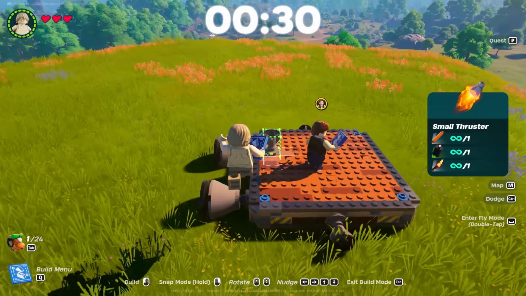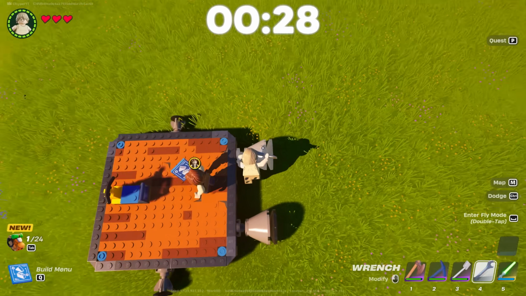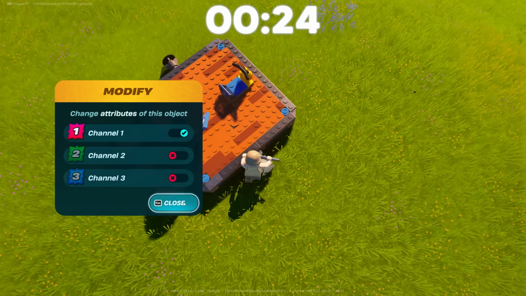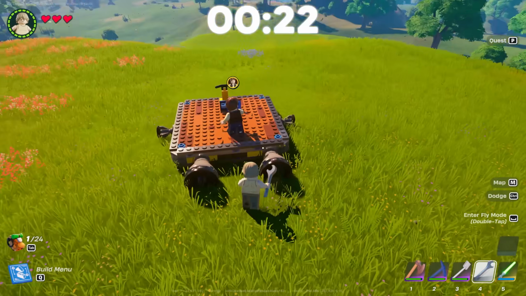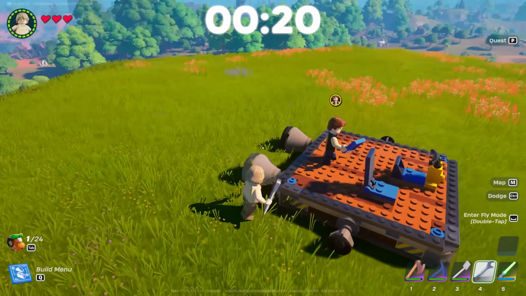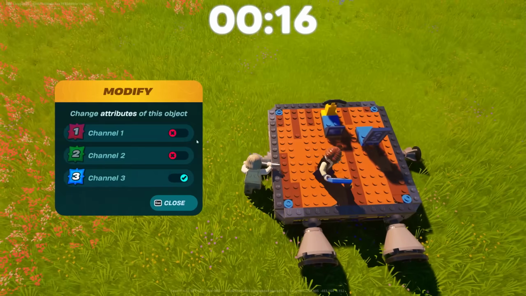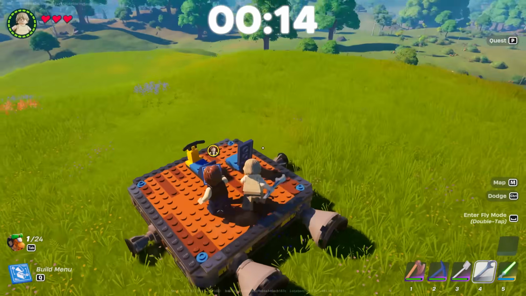Oh, this is so epic. This wrench will allow me to assign different numbers to each of these thrusters. Oh, this is so cool. I think I know exactly what I want to do, though. Oh, no, Milo, I accidentally pushed that. That's so crazy. Okay, this is looking really good so far. I'll just need to make sure I assign these to channel 2. And, okay, this is seeming to be pretty good.